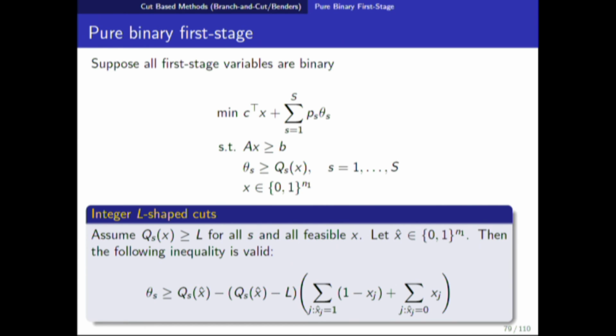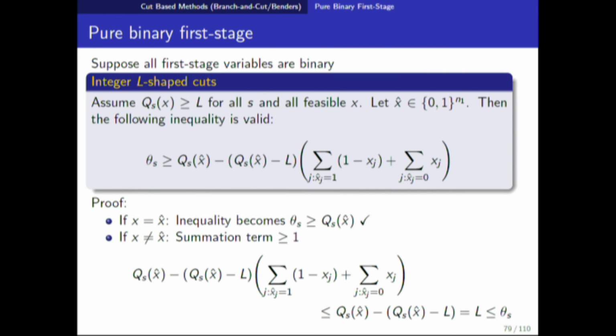So it's theta S, and these things here are constants. We have this weird function of the binary variables, and I'll try to explain why this is a valid inequality, why you can add this cut. This function of the binary variables is 0 exactly when x equals x hat. If x is anything different from x hat, it's at least 1. It's just counting up the differences between the vector x and the given vector x hat. So this value is either 0 or greater or equal to 1.